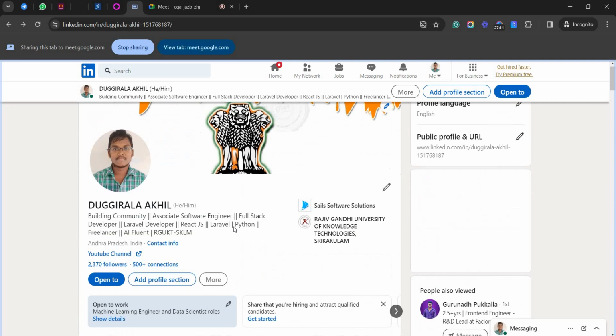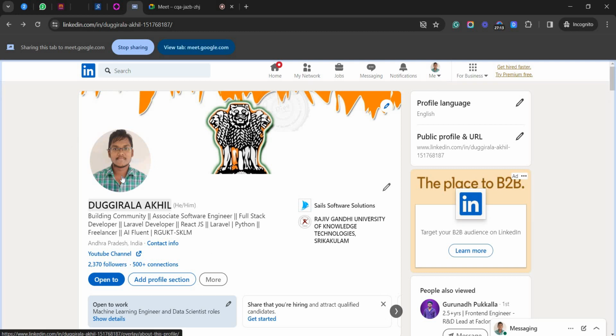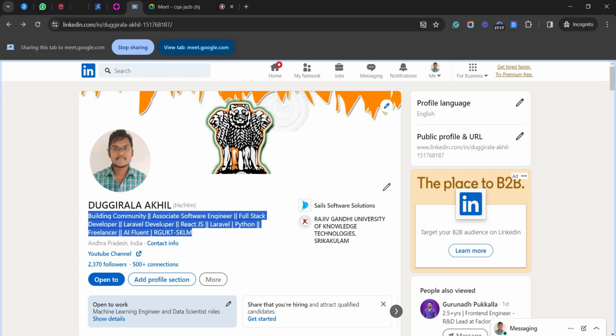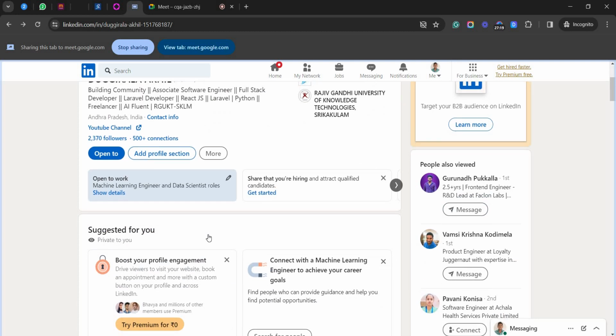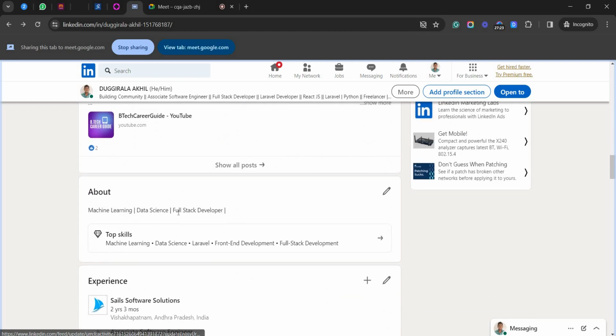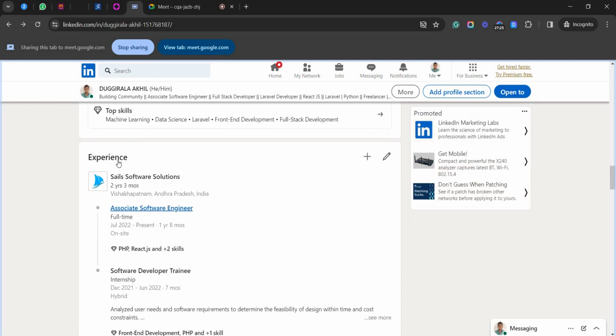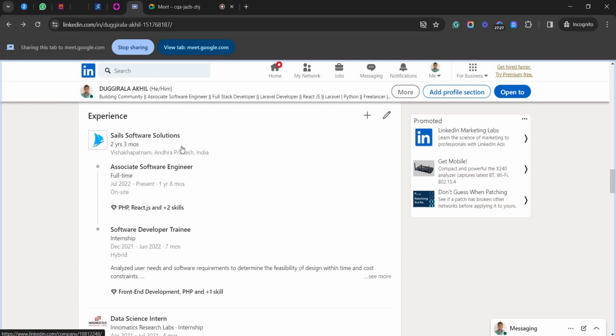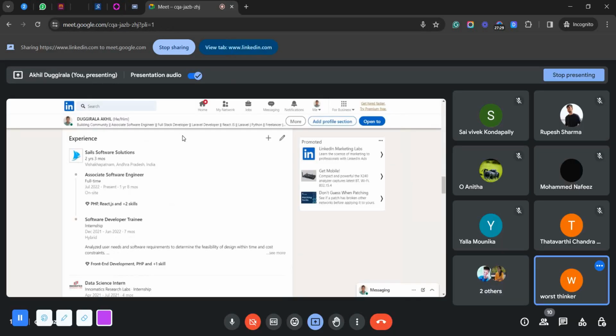So this is how your LinkedIn page looks. When the recruiter sees my LinkedIn page, they will be directly focusing on the skills section, then they will be focusing on the featured section, and later they will go to the support section. In case they want to see my experience, they will go into my experience section. That's it. Nothing much they will be looking into, but please make sure that everything is correctly structured, and that will be enough.